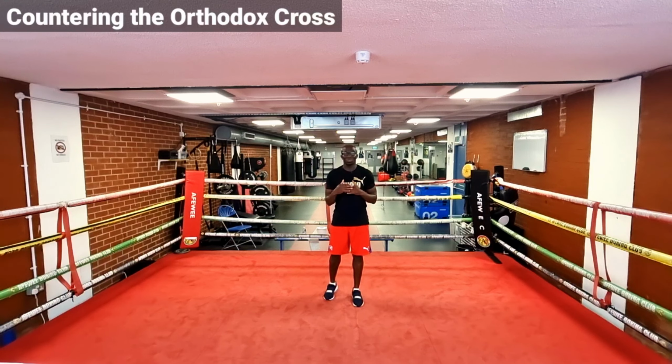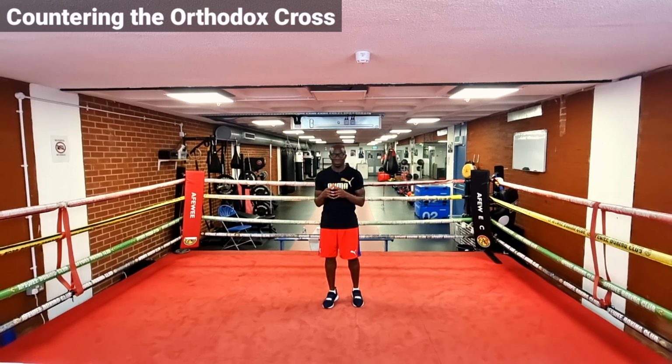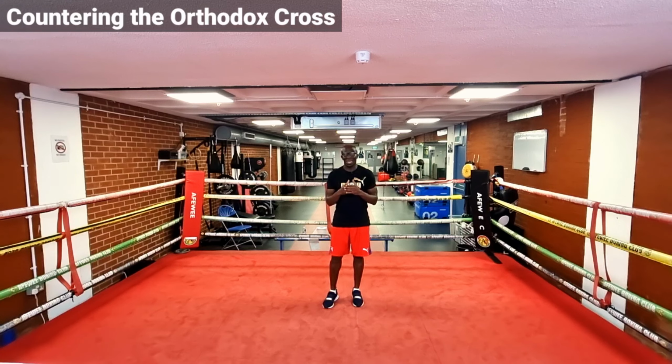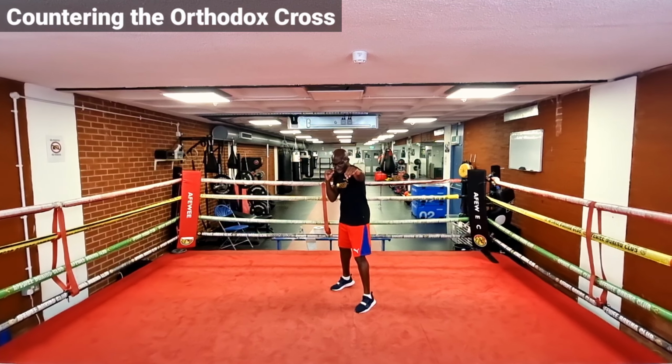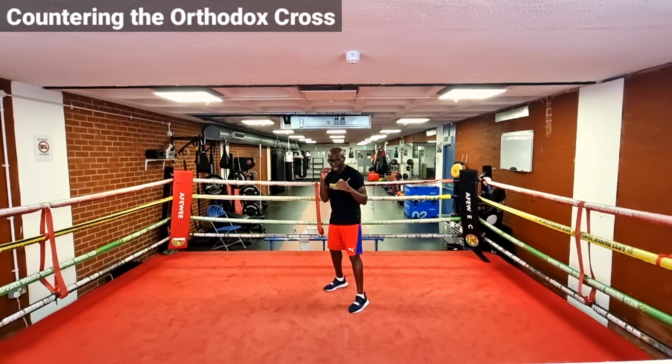So now I'm going to demonstrate how to encourage your orthodox opponent to throw their cross and then counterattack. So if I throw my hand here, okay, and then this hand is up in a very active manner, my opponent might feel that throwing their jab will come of no use because I might defend it. So that's one way to discourage the jab from your opponent.